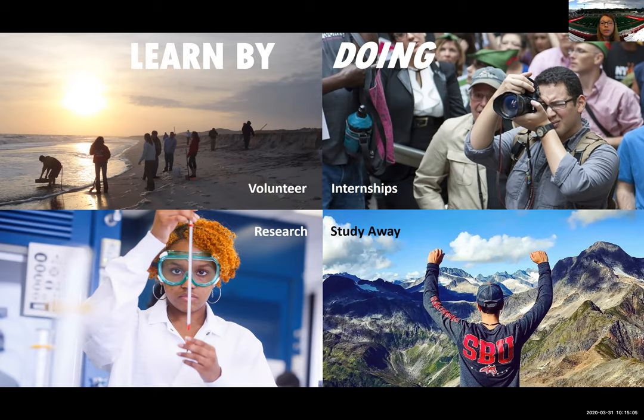Research spans all disciplines — we have music students and English students doing research. Stony Brook University co-manages the Brookhaven National Laboratory, and in the past our undergrads have helped launch the Mars Rover into space, discover the cause of Lyme disease, and invent barcoding and scanning technology. One of our professors won the Nobel Prize for his research at Stony Brook and in his speech he thanked the undergrads, because that's how closely they work together. This type of opportunity as an undergraduate will help you when applying for jobs or graduate schools.